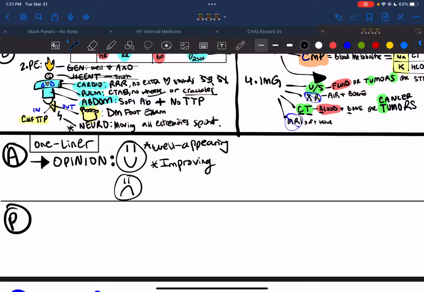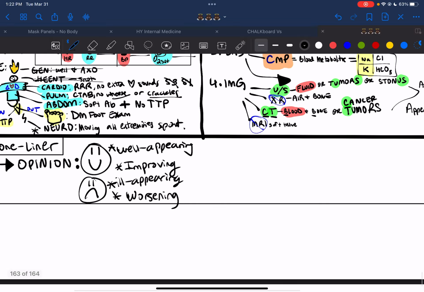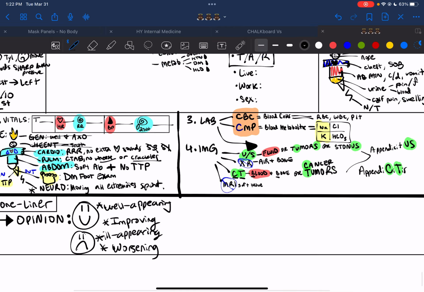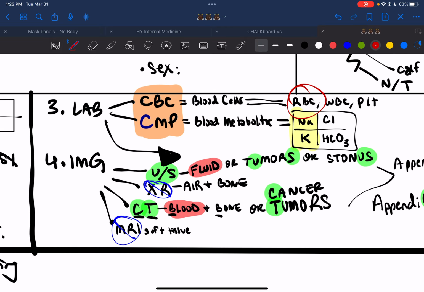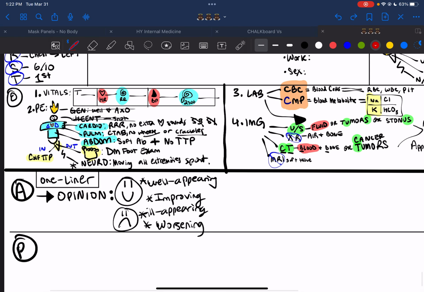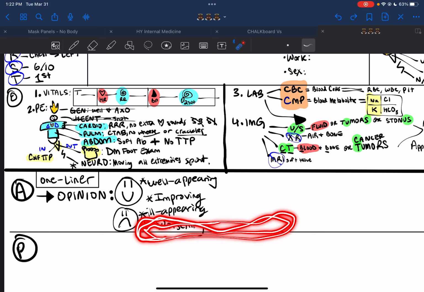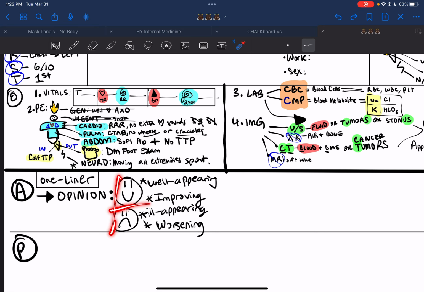Or I could say they're actually ill appearing. It looks like they're having trouble breathing and their face is turning pale and all of this stuff. Or I could say, oh, it looks like their anemia or whatever is worsening since the last time we saw them. Right? We would say, oh, their red blood count is lower than it was, or their white blood count is higher than it was yesterday. So that's not good. And then you say words like, their anemia is worsening, or their leukocytosis is worsening because of the white count. So you put words to make it sound doctory. That's what makes it an assessment.